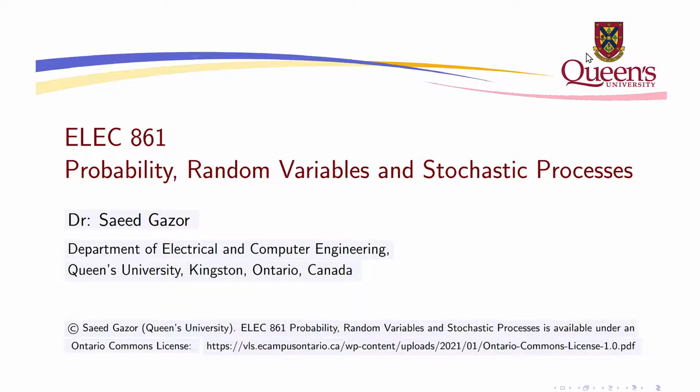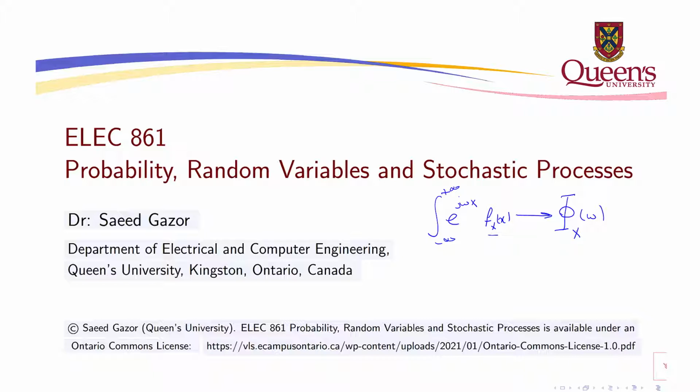Hello. So far we have learned how to calculate the characteristic function or moment generating function from the PDF. If you have fx of x, you can multiply it by e to the power j omega x and then integrate from minus infinity to plus infinity, and this gives you the characteristic function of x at omega. Now we want to know if we can calculate the PDF back from that.